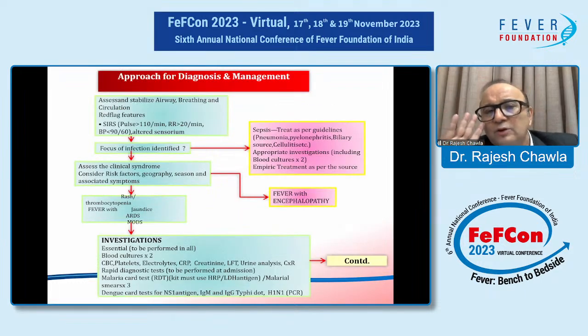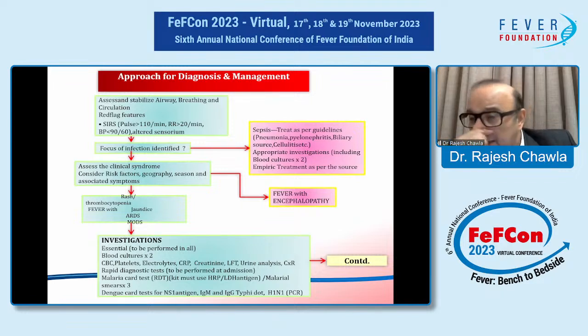So how will you approach? A patient has come with fever in the emergency. So first you stabilize, like a student, airway, breathing, and circulation, resuscitate the patient, and side by side, somebody is taking the history. The red flag signs in these patients are those who are hypotensive, who cannot maintain their airway, who cannot maintain their oxygenation, who are very tachypneic. That patient needs to be given immediate attention.